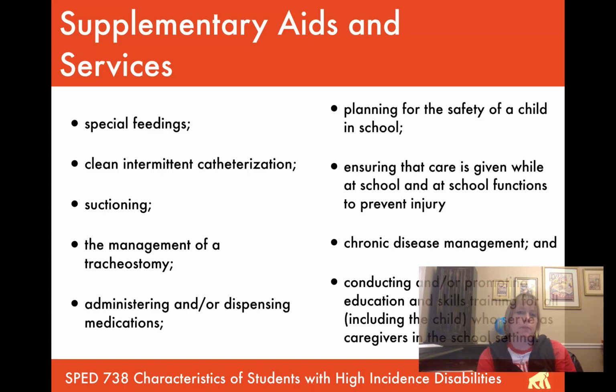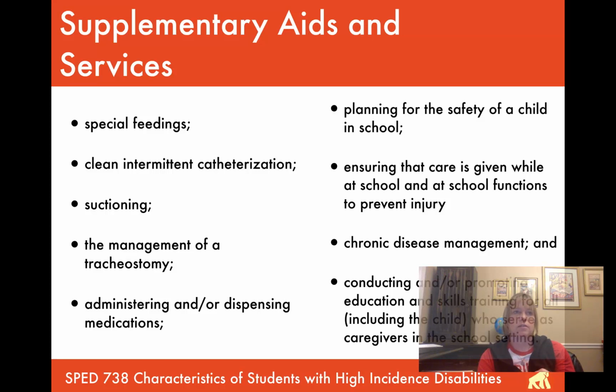And also another big part of supplementary aids and services that I like to point out is this piece of conducting and promoting education and skill training for anyone that serves as a caregiver in the school setting. So this can look at a variety of trainings that you could do within the school setting.